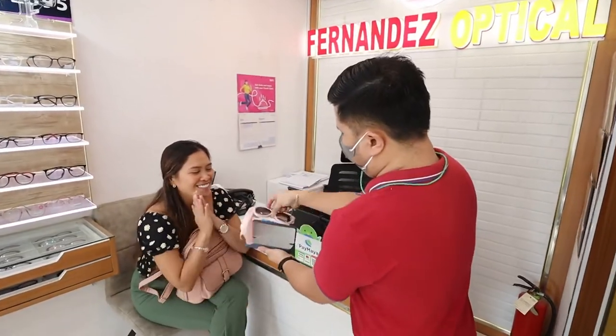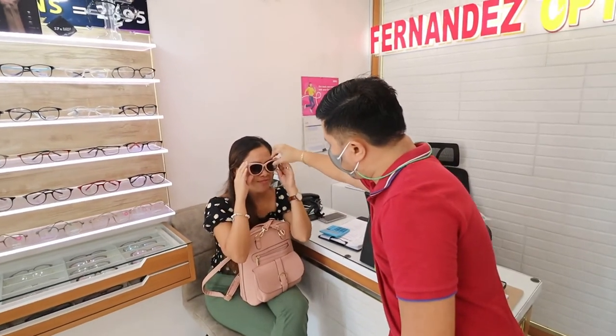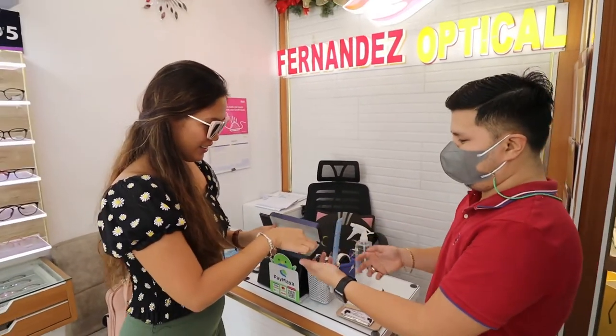This is your new eyeglasses. Can you check? Look, guys. Wow, nice. You're indoor, you just do it like this. In the center. Yes, okay, good. Wow, si Madam Daisy. So, this shade right here, no shade, would be for your work and for travel. Work and then for my travel. Oh, as easy as that, guys. So nice. Thank you, doc. This is your casing and then ang cloth niya. Okay, doc. You're welcome. It really looks good on you, baby. Thank you. Got my new eyeglasses.